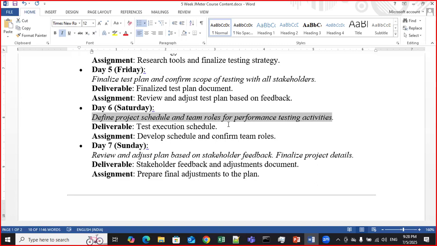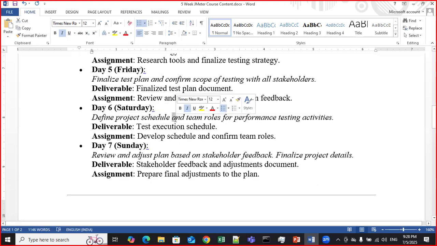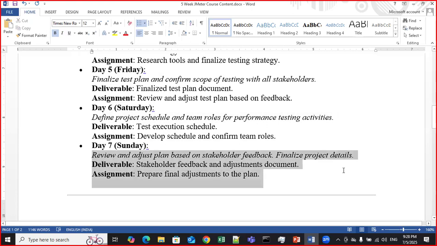Okay, so we'll do that on day six, right? On day six, I'll give you some basic idea of Git. We'll try to install Git on your machines, and we'll try to pull the repo, and I'll show you how we need to upload it and other things on day six. Okay, and finally on day seven, we'll review everything.